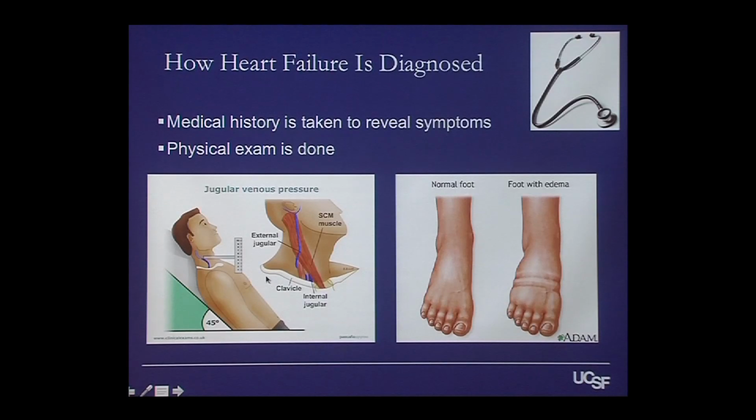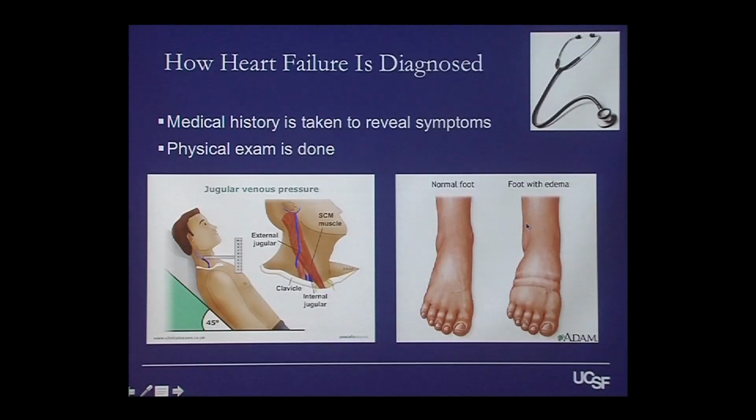A lot of times, if many of you know someone with heart failure, we always look at the neck. And why are we doing that? So we have what's called the internal jugular vein, which is like a dipstick that drains right into the heart. So you can imagine if a patient has backup of fluid, it's going to become very prominent, and that's what we're going to see on our exam. You can also have swelling of the feet as well, or the abdomen, and that's what you're seeing here, normal, and you can see swelling of this leg here.